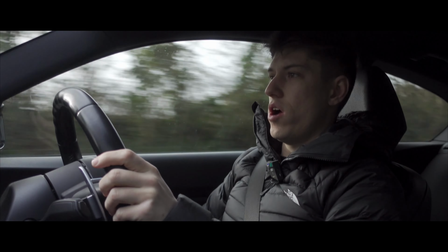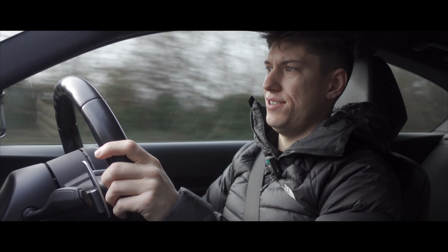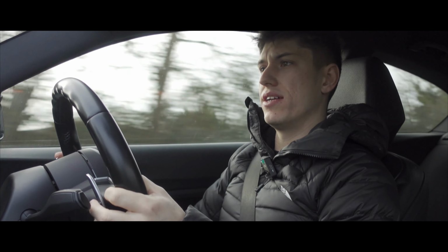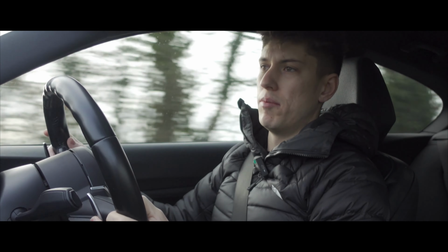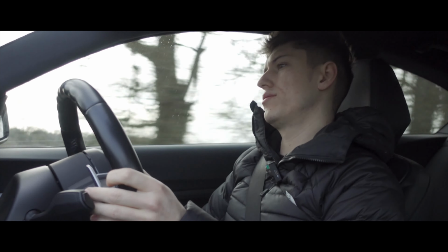So we've got lovely dry roads this morning, sort of perfect M140i conditions. So I've popped it into Sports Plus because we've got nice dry conditions. But normally, if there's any damp or grease on the road, I'll just stick it in Sports.